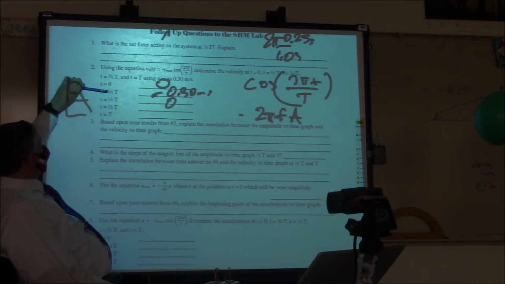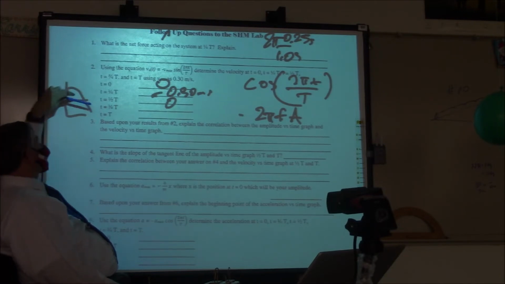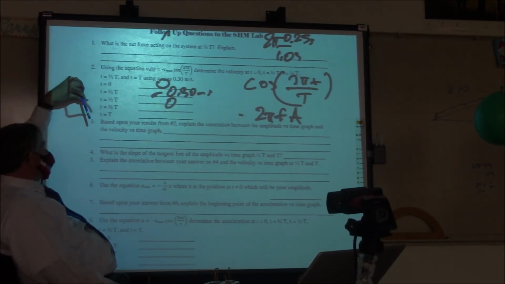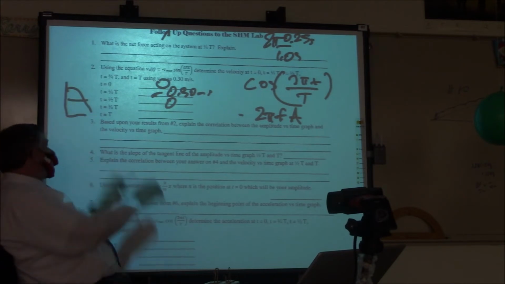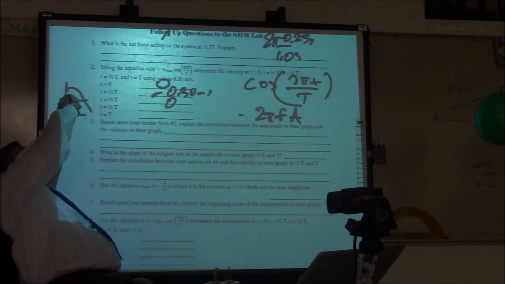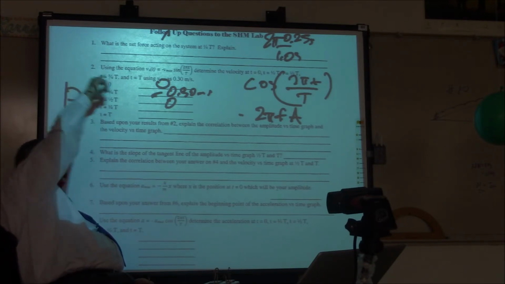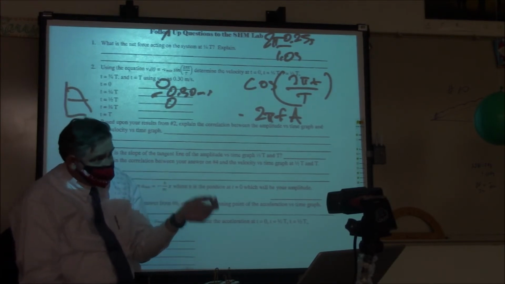Now, when you get to 1/4 t, that tangent line is going to be like this. Notice that this is the steepest possible tangent line, right here in the middle. So this is when you have your maximum negative velocity, which is going to be your steepest slope. Now, once you get past that point, that tangent line is going to start to flatten out, and then it's going to go to 0. So when this position time graph has a relative maximum or a relative minimum, that's when your velocity is going to go to 0.